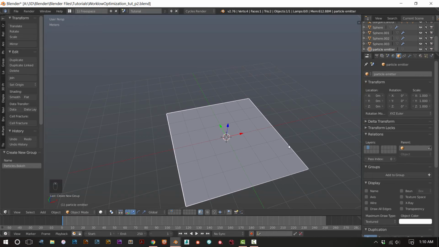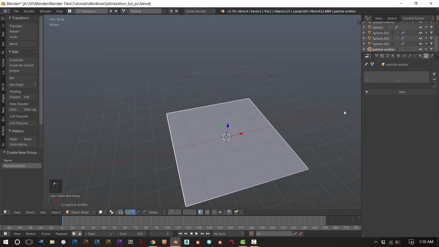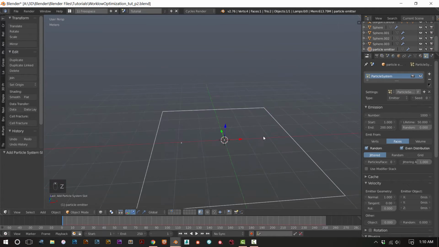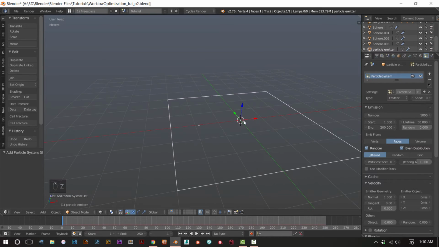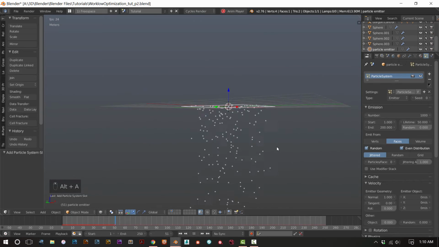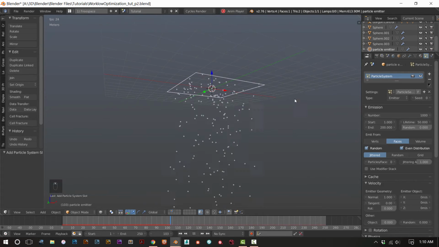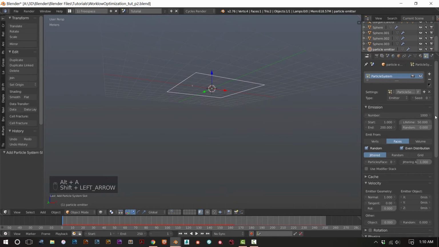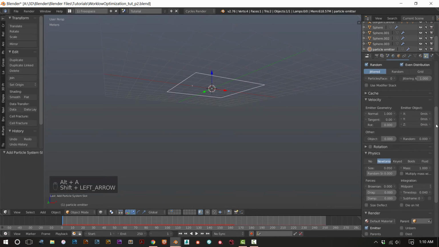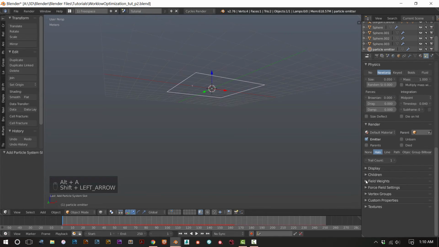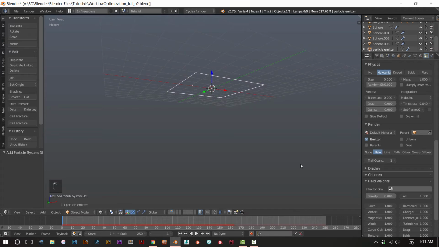And we're not going to worry about these spheres because whatever, it's fine. We will name everything else besides those. And we're going to press a new particle system. So right now, there's only one particle coming out of here. If I press Alt A, you'll see these particles start falling, and that's fine and good, but that's not the effect we want. So first things first, go down here and scroll down to field weights, and turn off gravity because we don't need gravity.